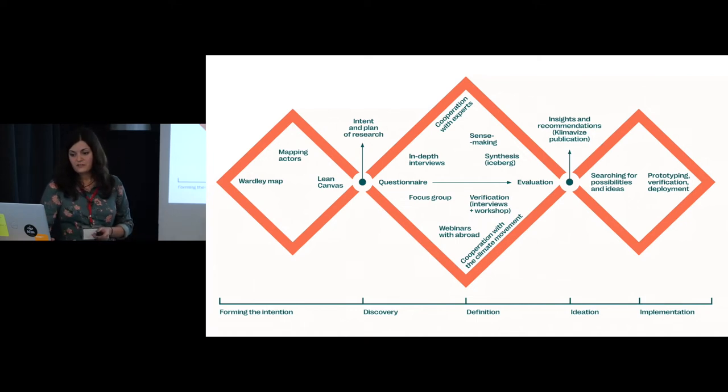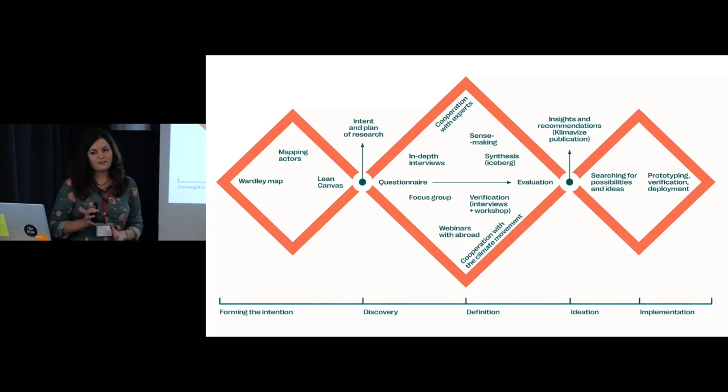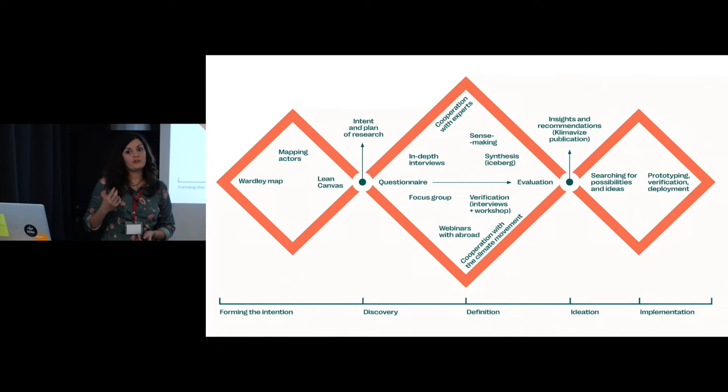If I go back to the last slide, there was also the line where we researched the movement itself. At first, it wasn't really our focus, but when we were thinking about how to do, let's say, a strategic document for the movement, we also had to research how does the movement think about strategies? How do they work with it? So we did a couple of things.